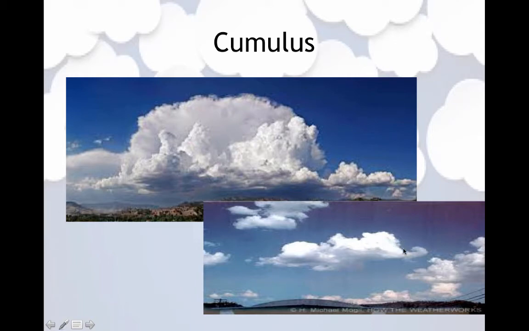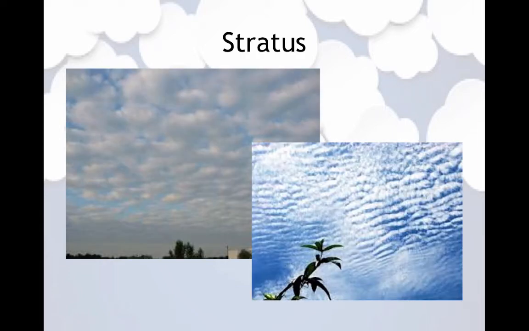Our third type of cloud is a stratus cloud. Stratus comes from the Latin stratum, which literally means a layer. So these clouds are best described as sheets or layers, and they cover much to all of the sky. Here's some examples of our stratus clouds. Sometimes stratus clouds have gaps in them, but they're still considered one entire cloud. So these aren't individual tiny clouds. This is one large stratus cloud.